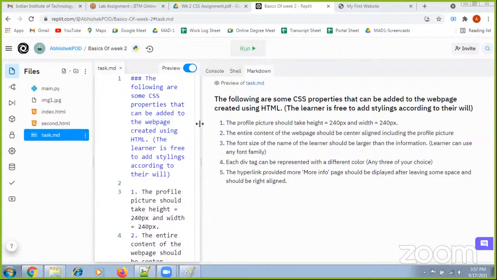While styling the pages, go through the instructions here, and you should not limit yourself to these. If there is something that comes to your mind that can be added to your web page and that you think looks good, you're definitely welcome to do that.